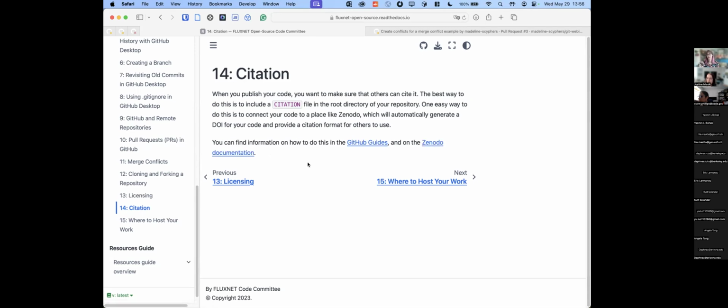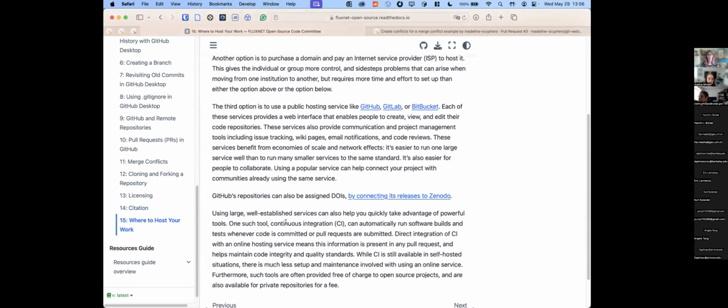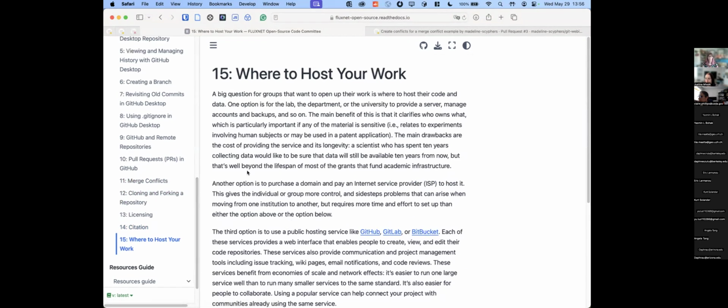And it can do it automatically. You can have one DOI for the whole repository, or you can have DOIs for every time you release a new version of your code. It will give you new DOIs for that, which is really great. And then there's a little section talking about the different alternatives to GitHub, GitLab and Bitbucket. But I think getting through merge conflicts was the big one I wanted to get to.